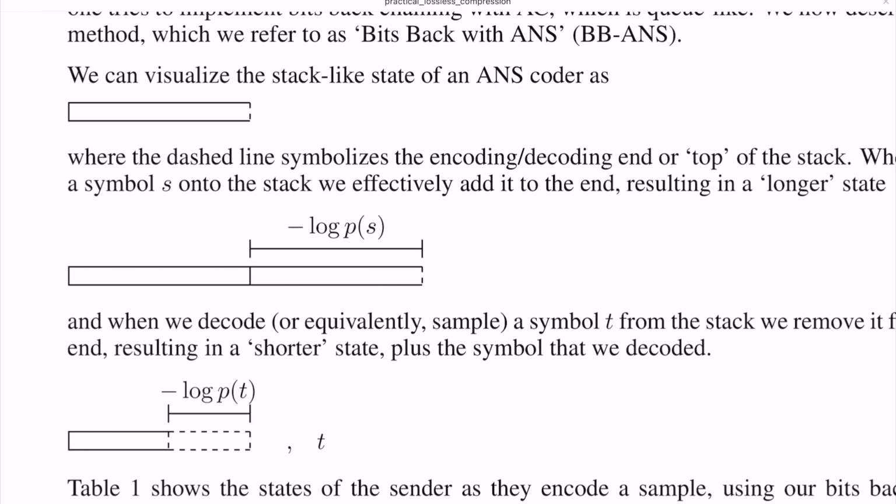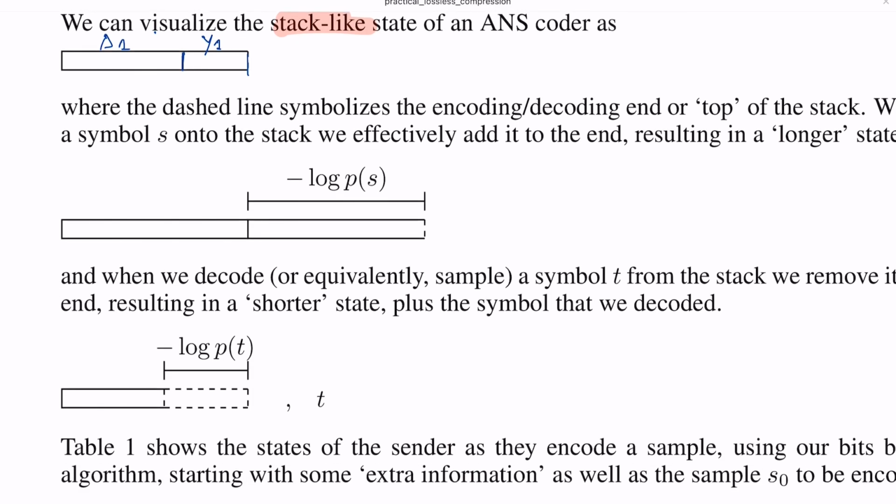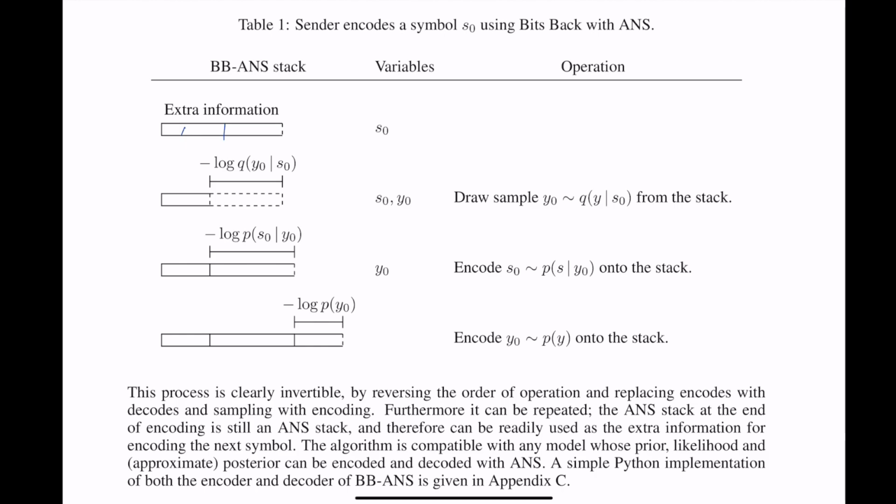So we discussed that we have a stack-like structure. So we wanted to send this before, for example, let this be an S1 and let this be a Y1 that we wanted to send. Now we do as follows. Extra information. This is information that we want to send as well. And now we focus on this image that we want to send.